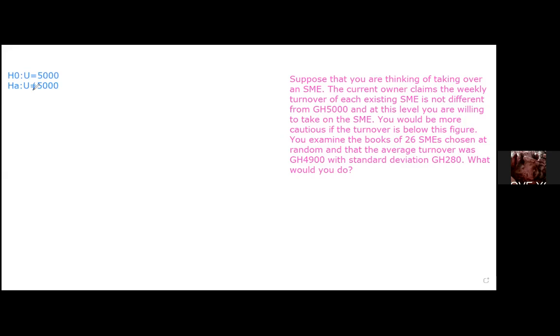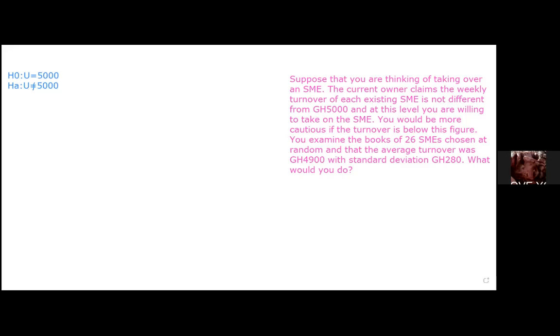But you have to understand what you have formulated. You have to understand, because if you don't understand, you cannot be able to conclude. That's the last step. So in simple terms, H0 is saying that the current weekly turnover is 5,000. That's all. Then HA is saying that that thing is not 5,000. So if it's not 5,000, it means it can be more than 5,000. It can also be less than 5,000. And that makes it what tail? Two tail. Some of you have been singing into our ears. So two tails. So that is it.